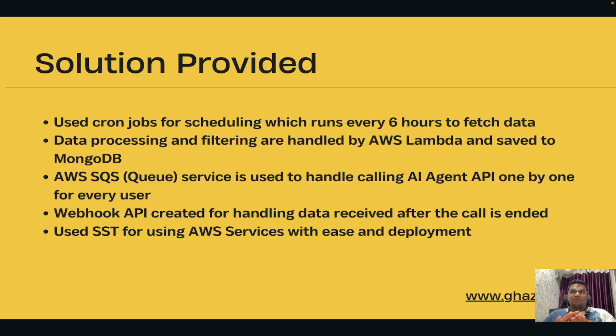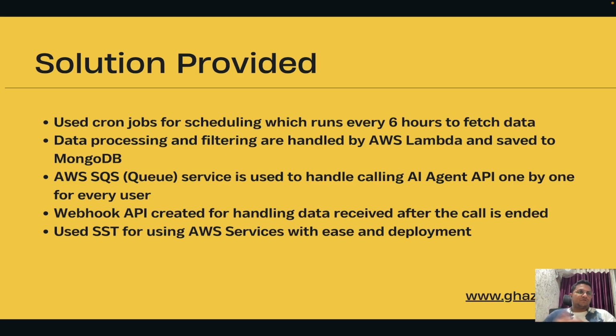Also, after the call is done, the agent has had the conversation with the user, has taken all the information which was needed, and the call is now cut. After that, the AI agent server will hit a webhook API.